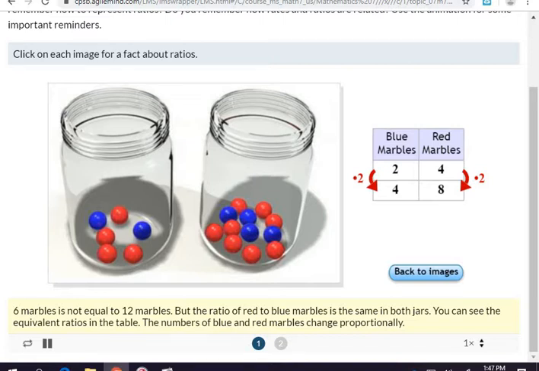So on your 1B, you have a table. Fill in the rest of the table. Is everybody going to fill in the same numbers? There's a ton of different numbers we could pick here. We're probably not all going to write the same numbers. So come up with other ratios that would be equivalent to 2 to 4. 4 to 8 was one that's written already. Write 3 more that could be equivalent in the table.